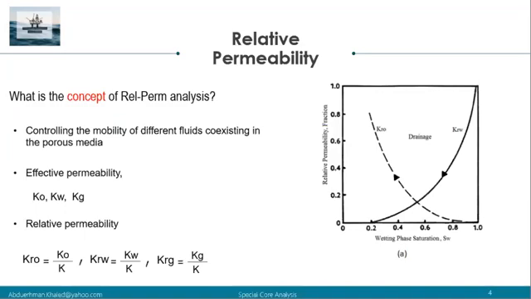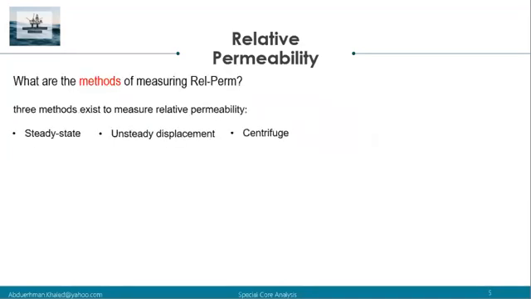So now we know the general concept of relative permeability. Let's answer the question: what are the methods of measuring relative permeability? As a reservoir engineer, when we receive data, I think it's wise to know the methods and how the data were measured, so we can have an idea about the conditions of the measurement, what the best method is, and why we use this method and not another.